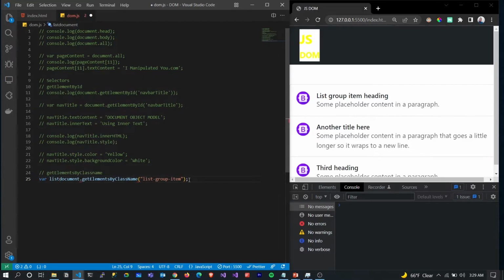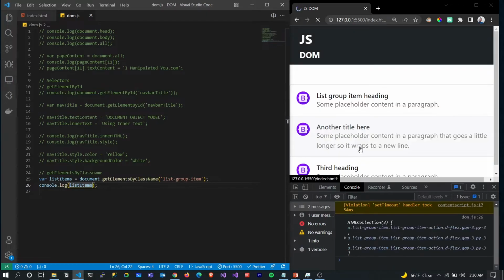Let's save this in a variable, say list items equals this. Let's do a console.log on list items, and let's see what we have.